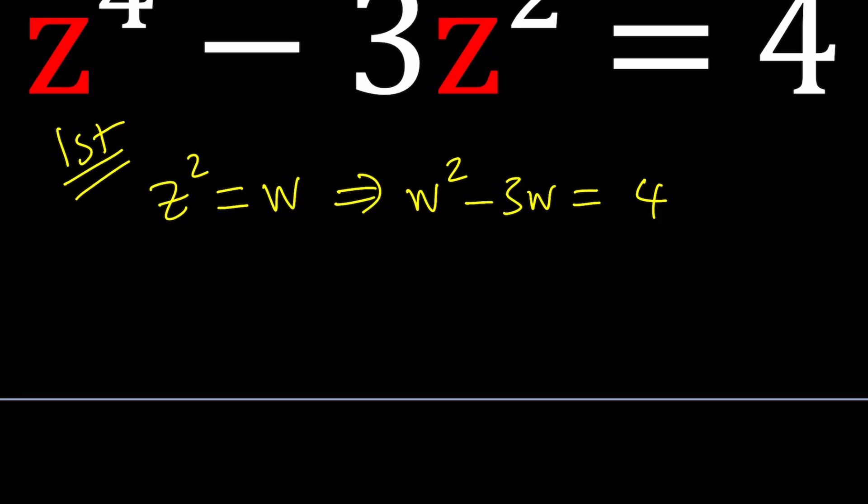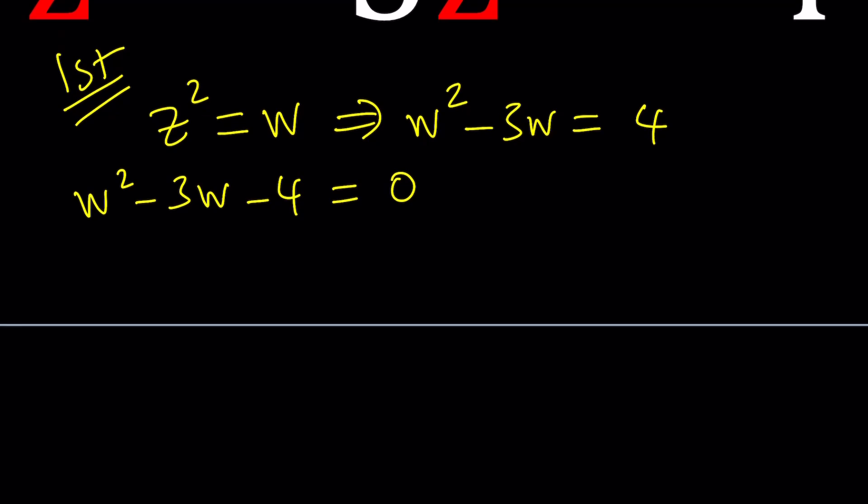One thing that I want you to notice about this quadratic is if you put everything on the same side, then you hopefully realize that if you add the even coefficients and compare that to the odd coefficients which I mean by powers of w, then you're going to get equal values which means negative 1 is a solution. But let's go ahead and show that in a different way. Normally you could use the quadratic formula or factor this, but I'm going to show you a method that I usually use for cubics and higher degrees because it also applies to quadratics.